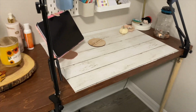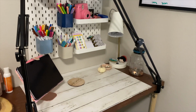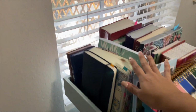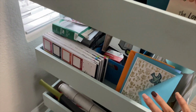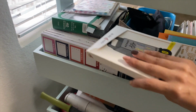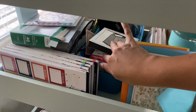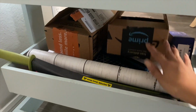And then over here in this space, you guys, this is where I do all of my filming, my planning. I do my devotional. I have my planner cart and my devotional cart here. So I have my bullet journal, my Bible, my devotions. I keep stickers and blank note cards in here because I love sending note cards. So if you guys want to be pen pals, send me something and I'll send you something back. I love that. So I have just different knickknacks in here. And then down here I have other empty boxes.